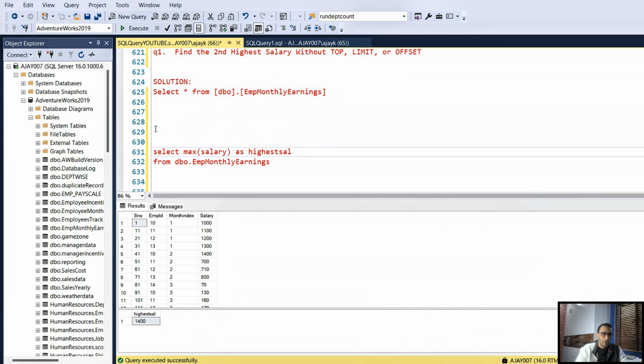What we will do is we will simply use this in the other query.